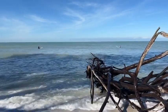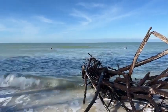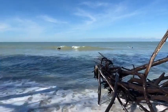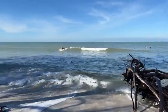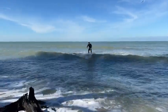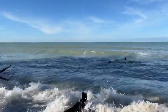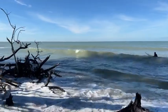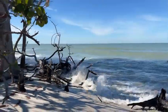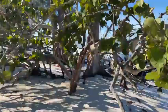Well, I don't think anything's going to happen here with our surfers. Here we go. Just as I said that, a wave. Here we go. Let's see. The guy on the left, if he gets one. There he goes. Boom. Not much. Better than nothing, though. Yeah, head back to my car.